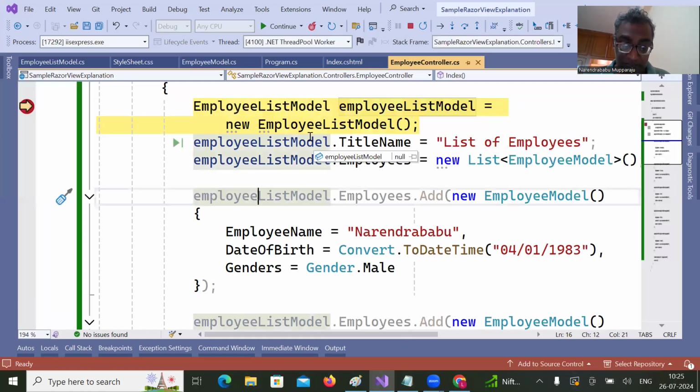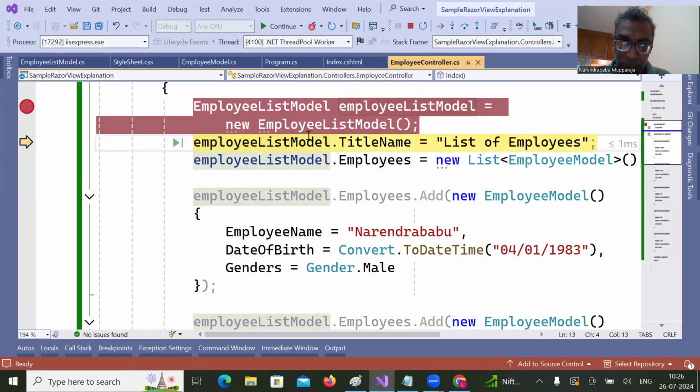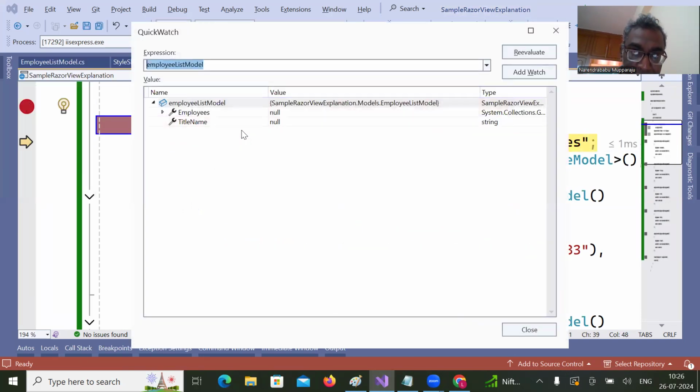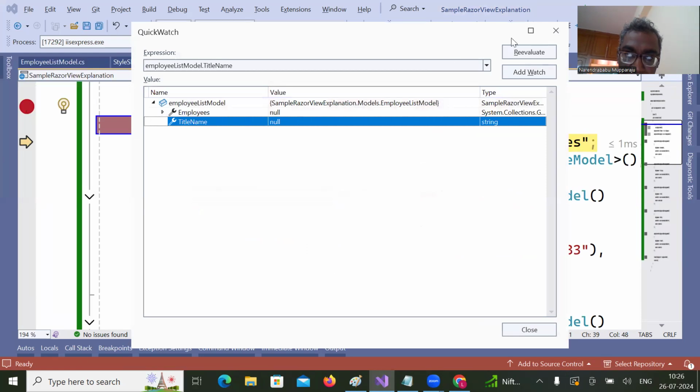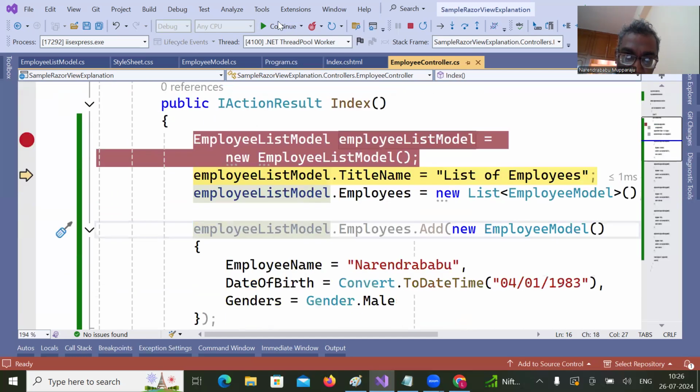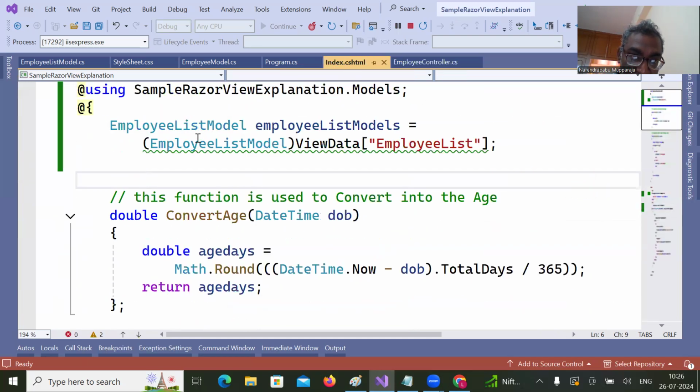You see here, you got the employee list model. But when you run, no, we need to put a breakpoint here.